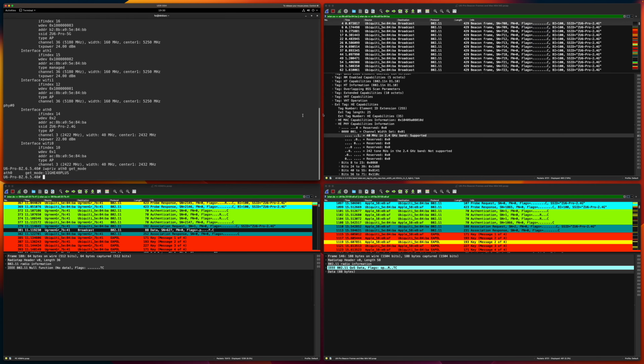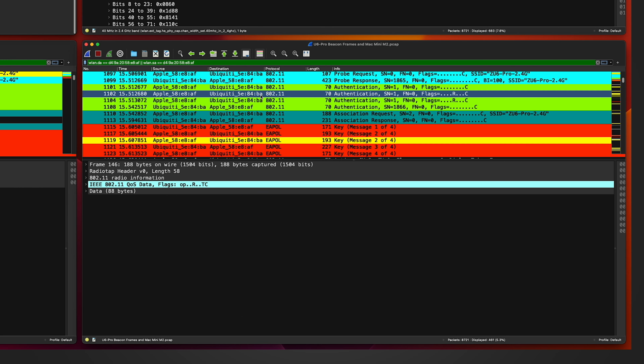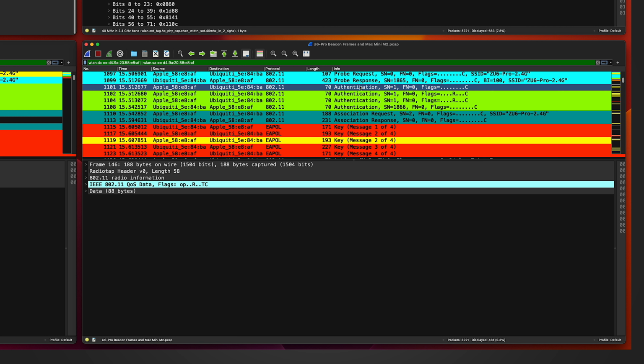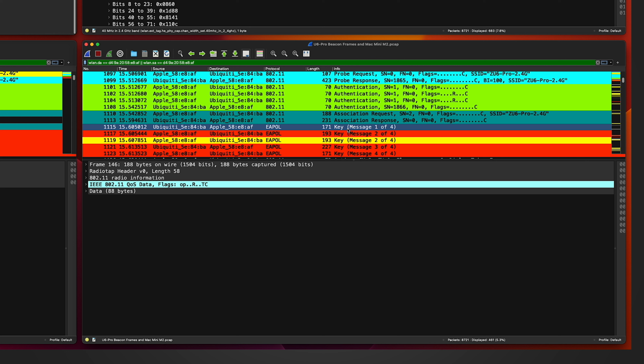Okay, so far we checked the captured Wi-Fi frames from the AP and the access point's backend status. They both confirm that our AP does support 40 megahertz channel width in the 2.4 gigahertz radio. However, why do we have different behaviors in the two Wi-Fi clients? Let's check the Mac Mini first. In the lower right window, I already filtered on the Mac Mini's MAC address. If you are familiar with Wi-Fi frame capturing, you can see there are just normal authentication, association, and the four-way handshake messages, nothing special.